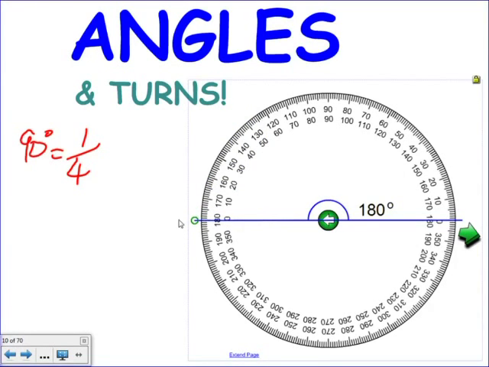I stop exactly on 180. What do we call that? Is it reflex? Half turn. A half turn, brilliant. It's a half turn. What else do we call it? It's a particular angle. It's dead obvious when you look at it. It's a straight angle. Have you heard of that one? It's a straight angle, which is exactly 180 degrees, or as Lisa said, spot on, it's a half turn. So it's called a straight angle.